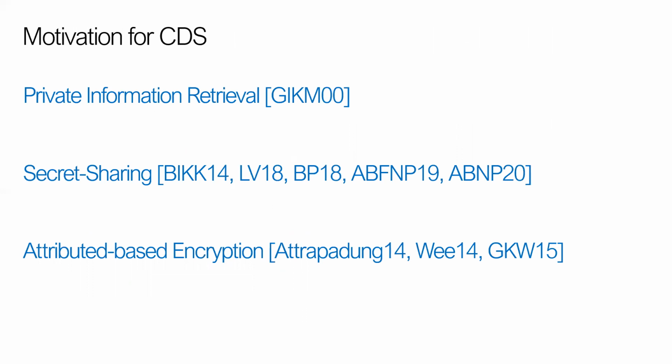CDS was introduced in the context of private information retrieval, or PIR, and since then found additional applications in the secret sharing and attribute-based encryption domains. In the past 2 decades, different aspects of CDS have been studied extensively, while exploring its communication complexity, the complexity of the decoder, and its expressibility. Regarding the latter aspect, note that garbled circuits imply CDS for any polynomial time function, assuming only one-way functions, and implying communication complexity of order k times c, where c is the size of the computed circuit and k is the security parameter. One of our goals in this work is to reduce this rate.